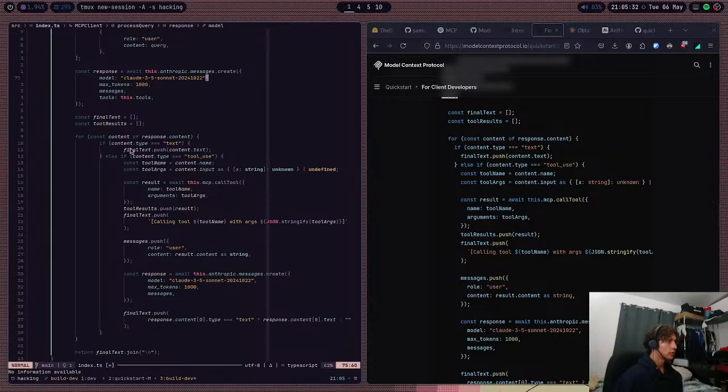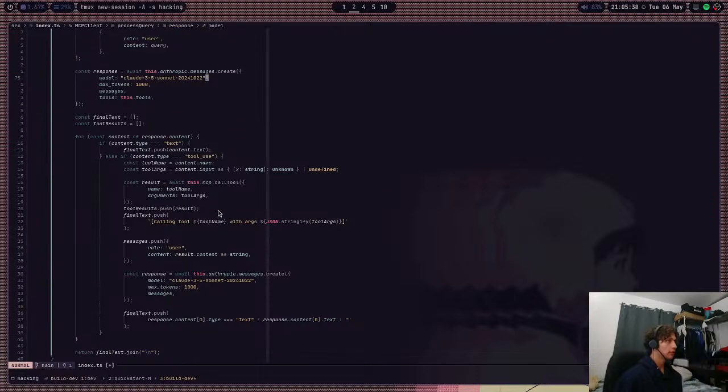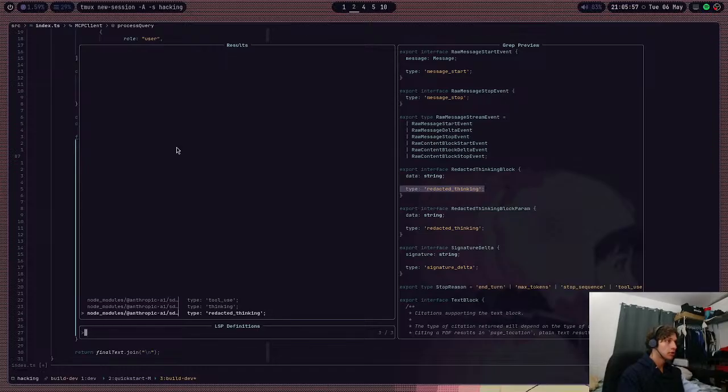Okay, let me read it from my side. If it's text, I'm going to simply push it into my array of final text. If the content type value is tool use, I'm guessing it's a union type. Yes, it is a union type.